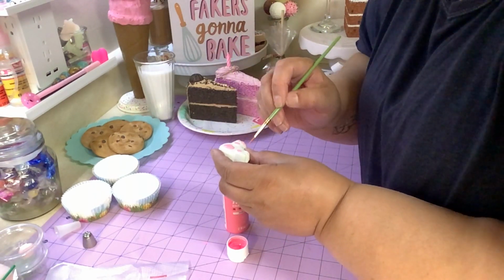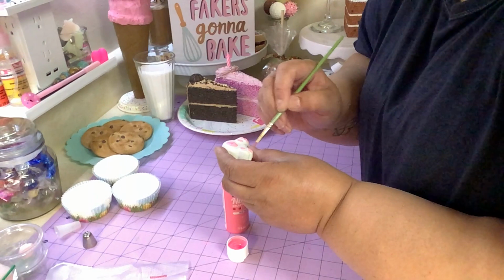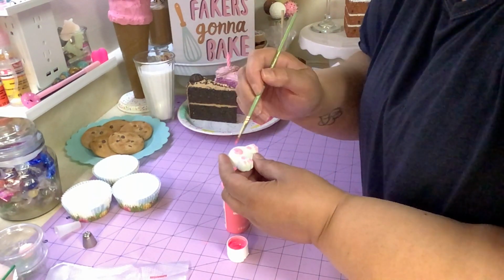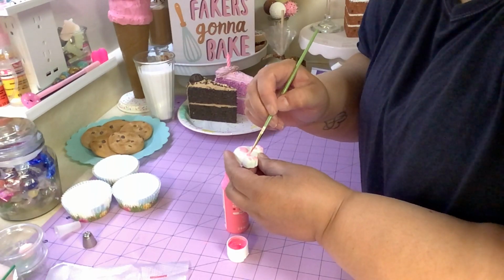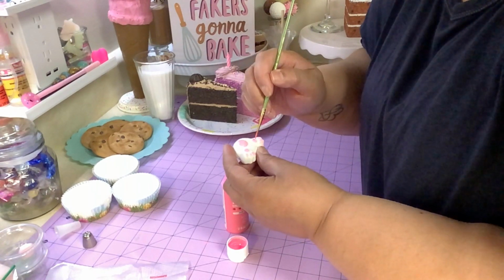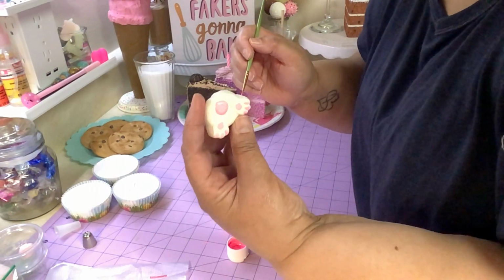And we're going to let that dry. Right? You're going to do this like 2 times because it takes a little bit. You let it dry and then you go back around and do it again. Right?